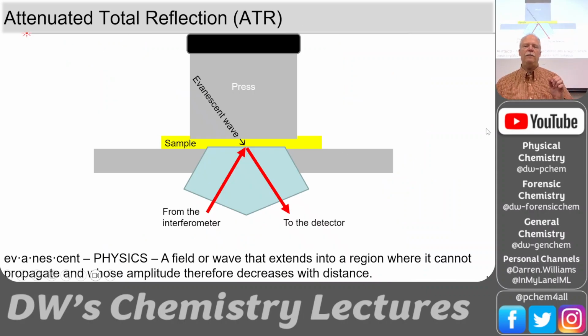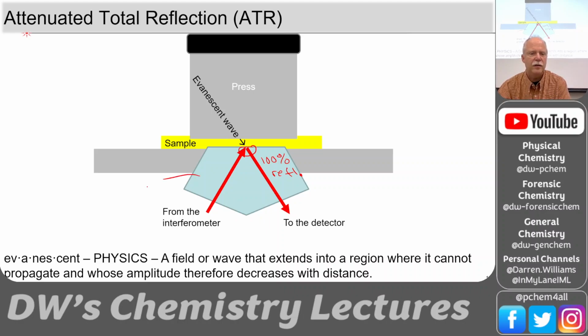Okay, now for the sample part. So infrared, we could do reflectance, we could do transmission, but we have this new attachment, somewhat new, been around 20 or so years, the attenuated total reflection. So let's break this word apart. We're talking about reflection, and so we have this reflection here, and that's the total part, total reflection, 100% reflected. But the sample's on the other side.